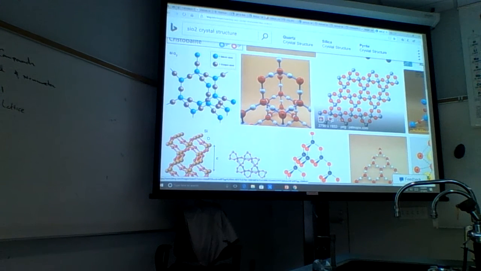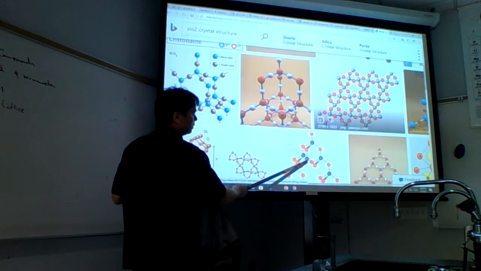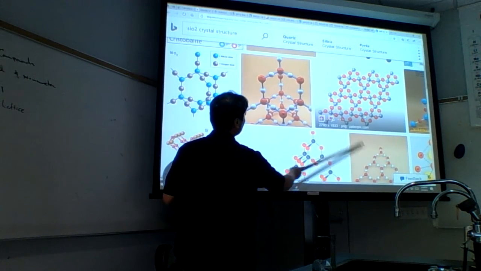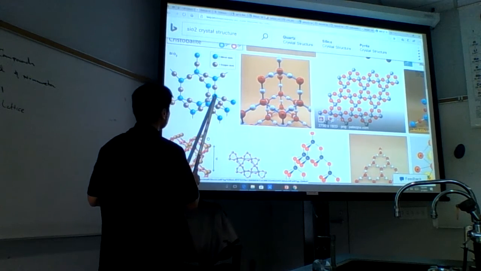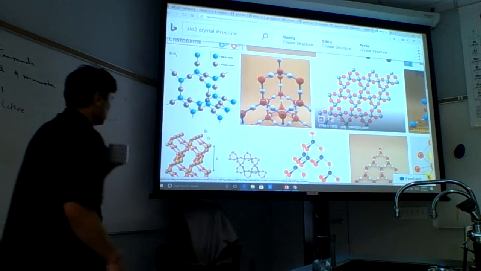You can tell there are quite significant differences in the properties. Something that forms a lattice like quartz behaves a lot differently than something that forms a molecule like CO2. Now, how similar are CO2 and quartz? Well, CO2 is a gas, quartz is a solid. Here you can see it. The silicons are colored black here, red here, gray here, blue here, and then the oxygen and other stuff.